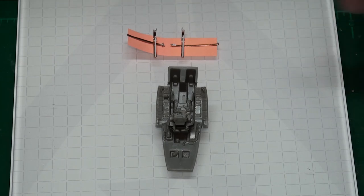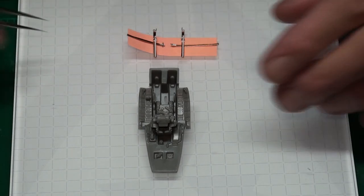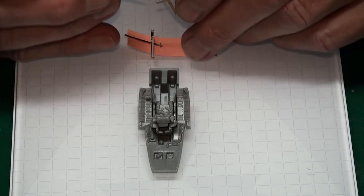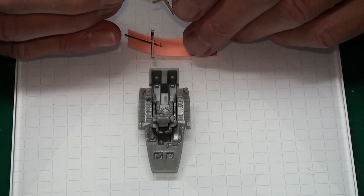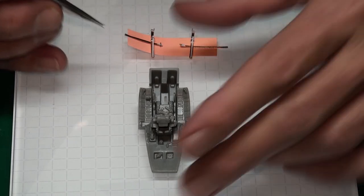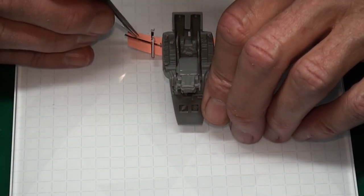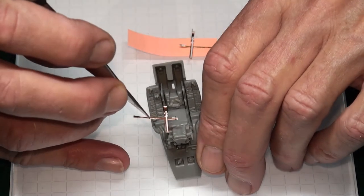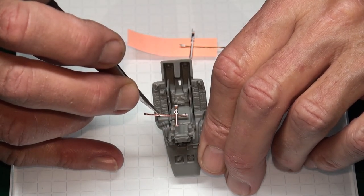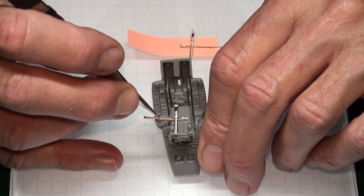Now, these are basically going to be pretty flexible when I get them done, so that's why I built them flat. I just want to make sure that these are good and set before I manipulate them anymore. And let me use the other one for an example because it'll be a little bit easier to see, I think. So I'll be able to manipulate these up and down on the seats, but as you can see, essentially they're going to fit in that position. So I'm going to droop those sternum pieces down, twist them around a little bit, and they'll hold their folds just right. So that'll be one side.